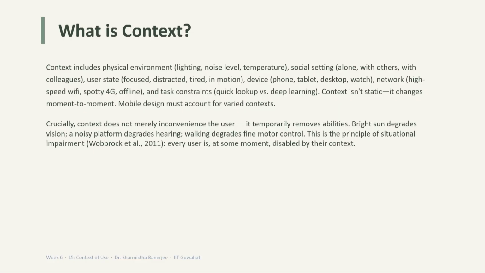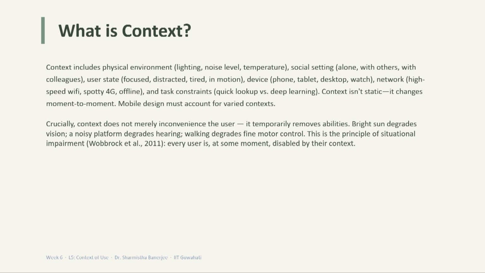Then the device, whether it is a phone, a tablet, a desktop, a watch. The network, whether it is high-speed Wi-Fi, a spotty 4G, or you are completely offline. And task constraints, like quick lookup versus deep learning. Context isn't a static thing. It changes moment to moment, and mobile design must account for these varied contexts.